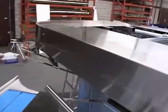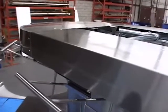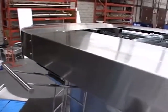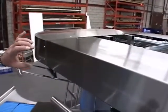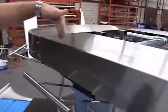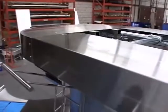On the end of the conveyor, we have a spring take-up system, which allows the chain to breathe a bit. Flex in and flex out as required. It's two springs on one side. The other side will remove the covers shortly and show them, and it's just on the loop end. So as you're feeding the chain into the system, if it's required to move back and forth, it will. That'll allow the chain to breathe a little bit.